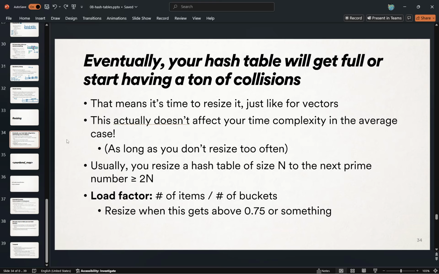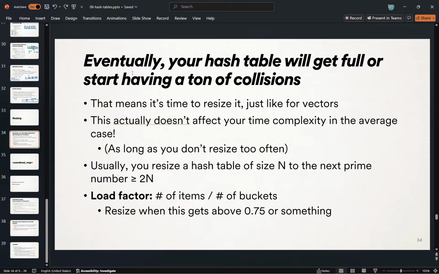At least when. You can imagine how it's going to be disgusting because you've got to make another table. It's very long. You've got to go through every key-value pair in your old table and insert it all over again, which is going to take some time. All right, so let's talk about it.